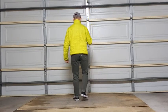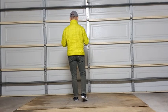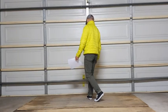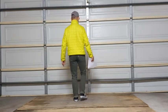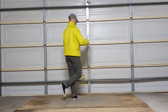And one. Two rocking basics: double step, rock across behind and recover, double step, rock, step. The timing: and a one and two, and a one and two.